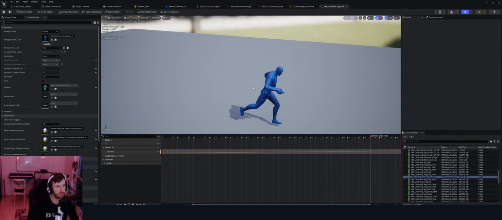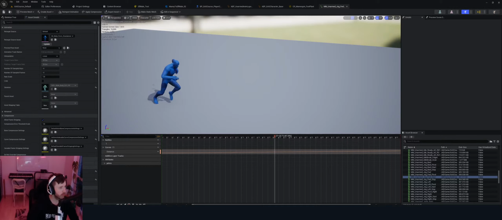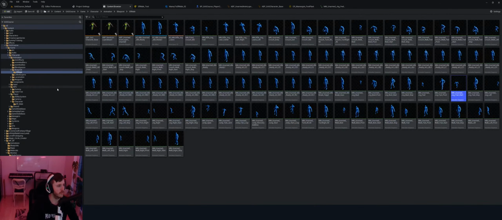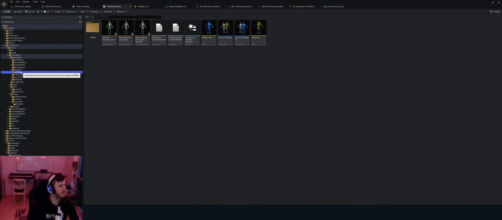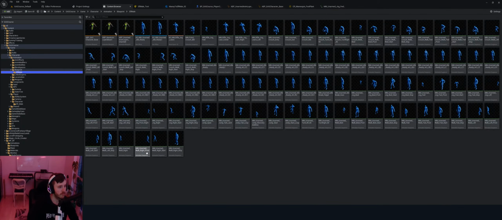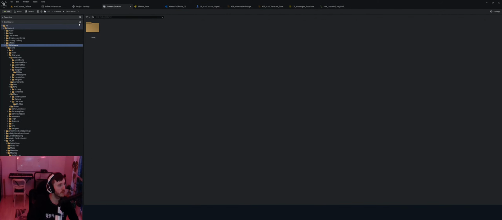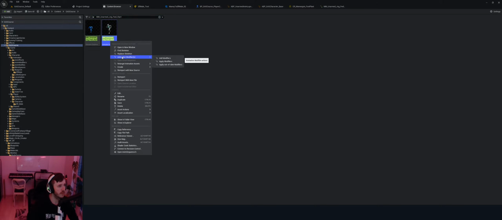So yeah, for whatever reason, root motion is just not working for that. So what if I were to type this? Do retarget animation assets, duplicate.